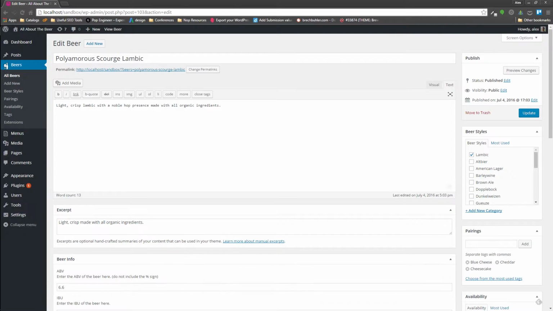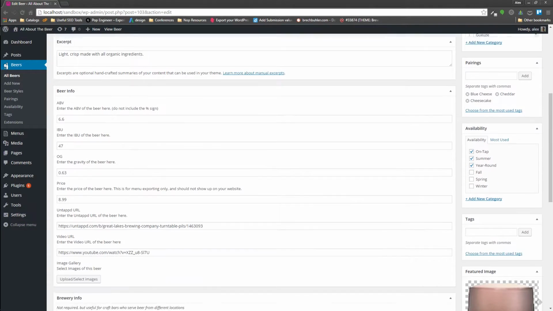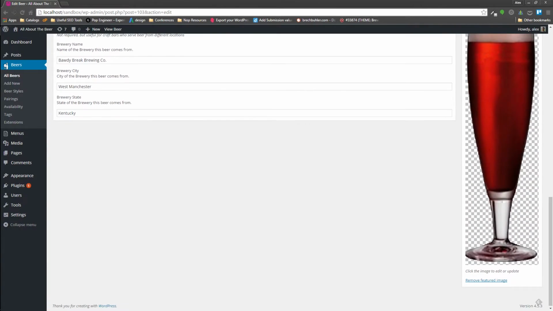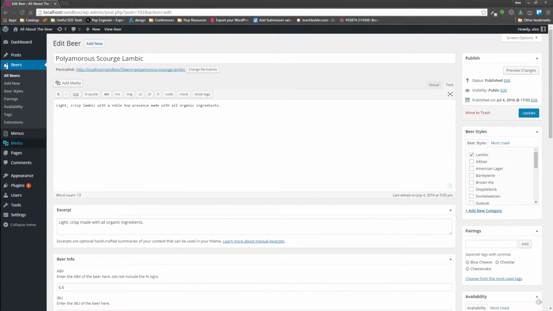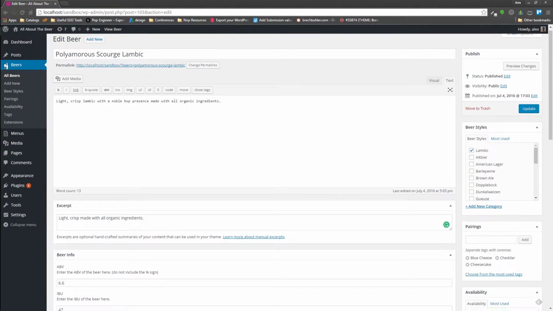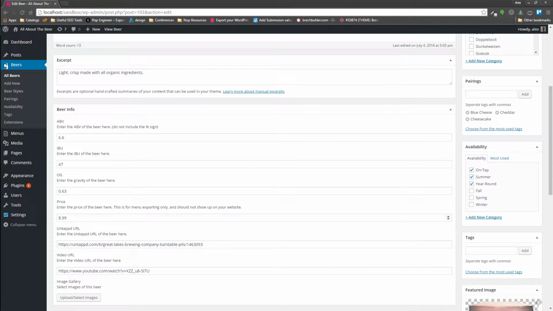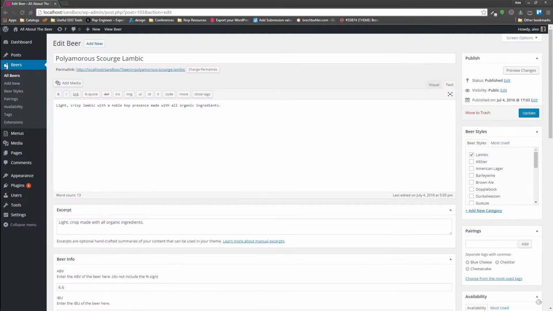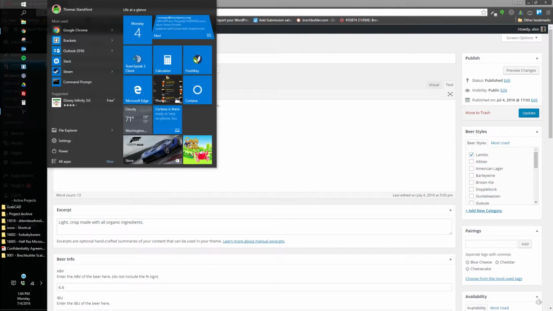Click edit on this beer, you'll see the name, description, ABV, IBU, all the information was added directly from that CSV file. Now, where this really gets powerful is if you, let's say you change the price of about 10 of your beers. And so, you're increasing all of them by $1. You could go through each one of these and manually add $1 to it and hit save, on each beer. And it would take you a while, but you could do it. Or you can go back to the CSV file we had earlier, the one that we just used to import.